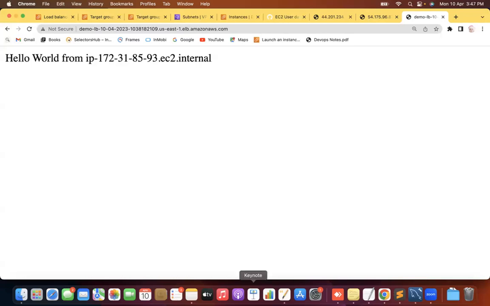Based on the different data metrics, it will decide which server should take care of this particular request. I am giving one simple demo where you have connected two servers with a load balancer. Now, what is happening when you log in to that particular load balancer URL? When some resource is used, it is redirecting to another server.